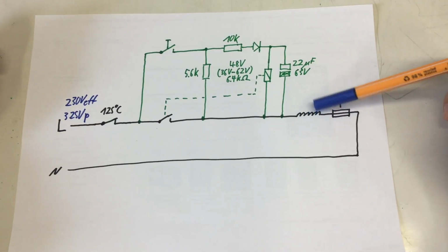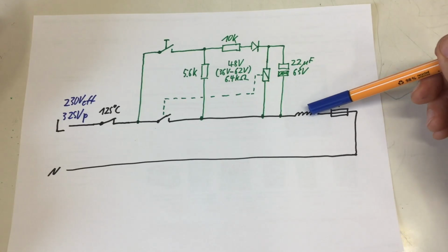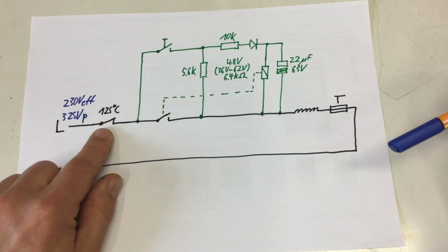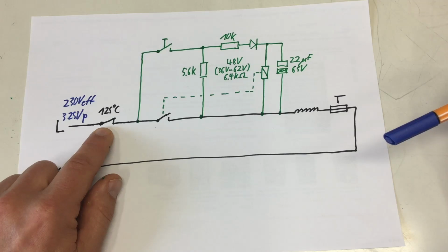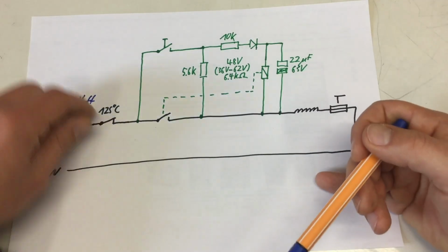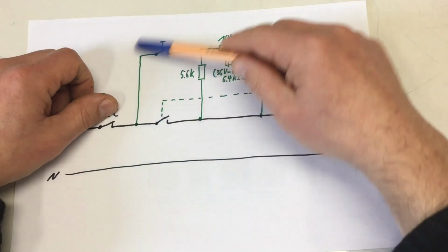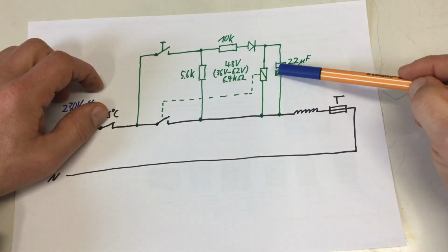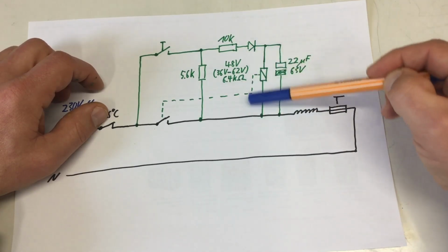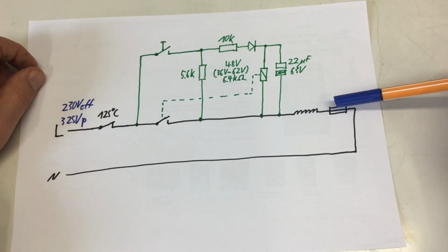As long as we have some water here on the heating element, the temperature will stay around 100 degrees C. When no water is there anymore, it will continue to heat up, and that's where the thermal switch comes in. The thermal switch at 125 degrees, from the markings, will open, okay, and it will basically isolate the whole circuit from live. So our resistor is no longer charged, our capacitor is no longer charged, so it will discharge completely through the relay coil. The relay will also open, and everything is off again.